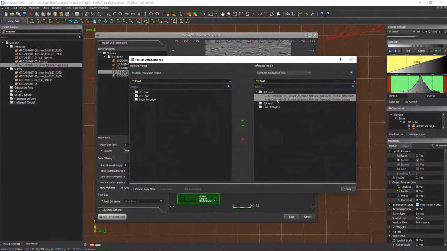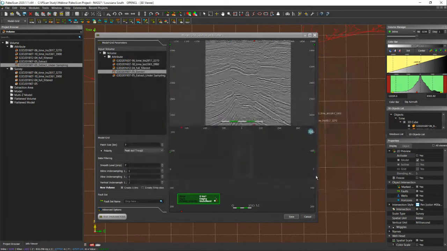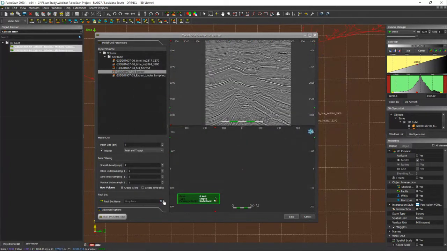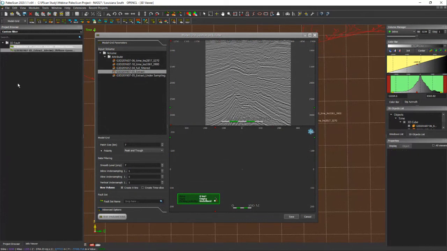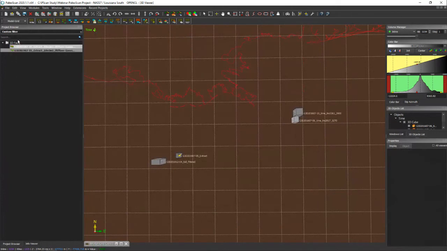So I'm just selecting them, clicking on the tiny arrow to put them in my current project here to the left. This is now done. And now when I look for fold sets, you're going to see that these fold sets are available here. And just one tiny thing that I'd like to show you again.